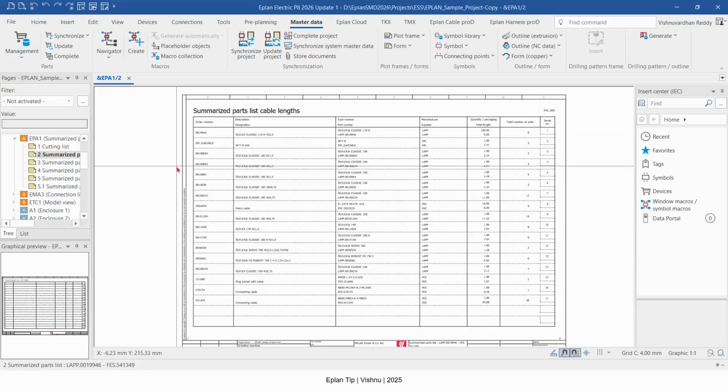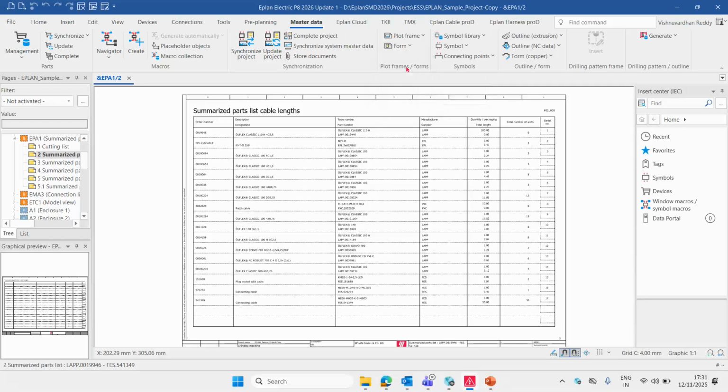Now we'll try to create one form. We'll take a summarized part list, apply that particular summarized part list, and see how the report comes out. For that, first I'm going to Form, and remember I'm going to open. Always remember, it all starts in the master data. Right now I'm trying to create it, so I'm just going with open.